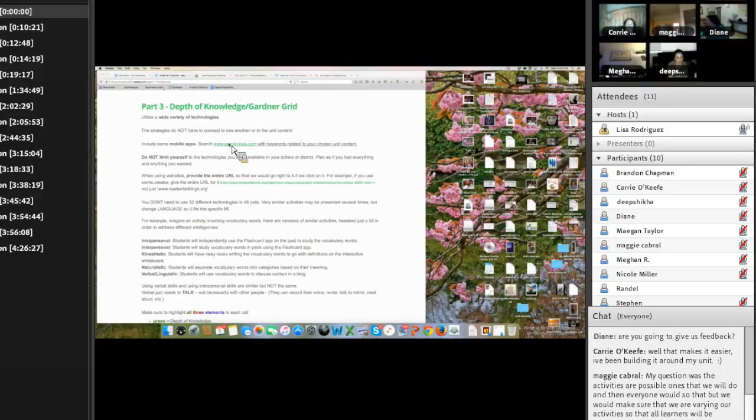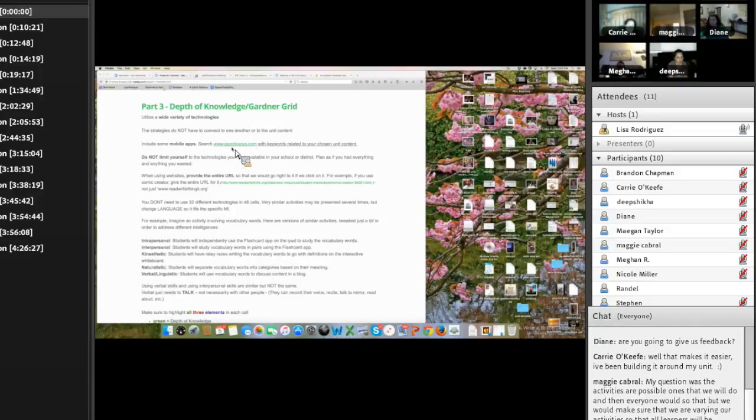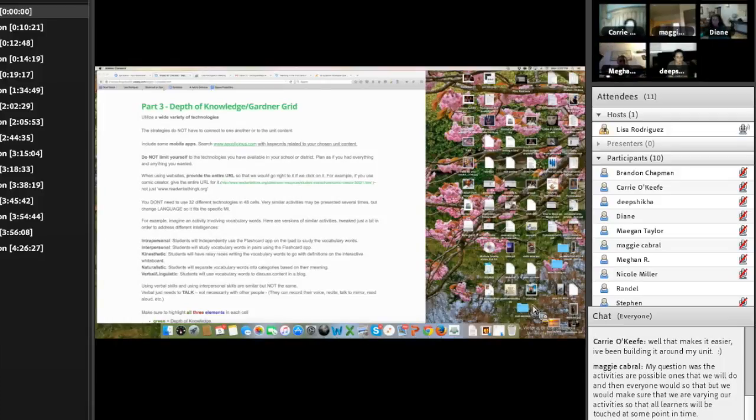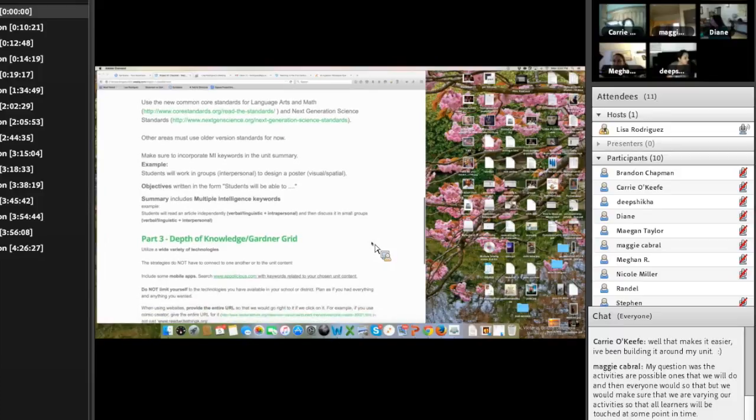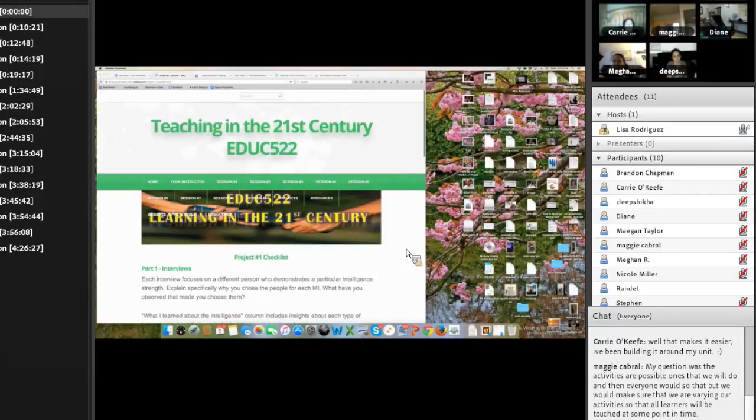So take a look at Appalicious, and also, and I should add this to the web page, Apitic, okay, because Apitic was the one that gives you apps that go with certain multiple intelligences. In fact, I'm going to show that to you right now. I was just showing that to my 513 class, and some of them went, oh, that would have been so great if we had this for 522. So you guys are in luck.